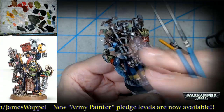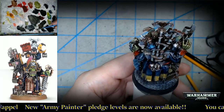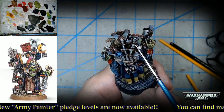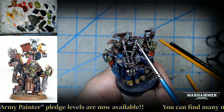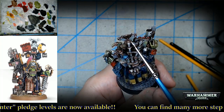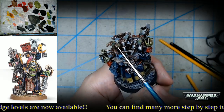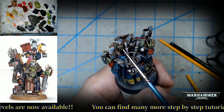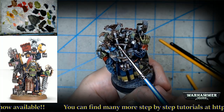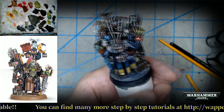See all of this, that now it's starting to catch more light up here because, well, that part is just closer to where your most likely light source is. And see, we can still go lighter here as well. And what we'll do is we'll keep going with this process and then we will hit some of our lighter rust colors in here as well, as sort of the grand finale to this middle portion.